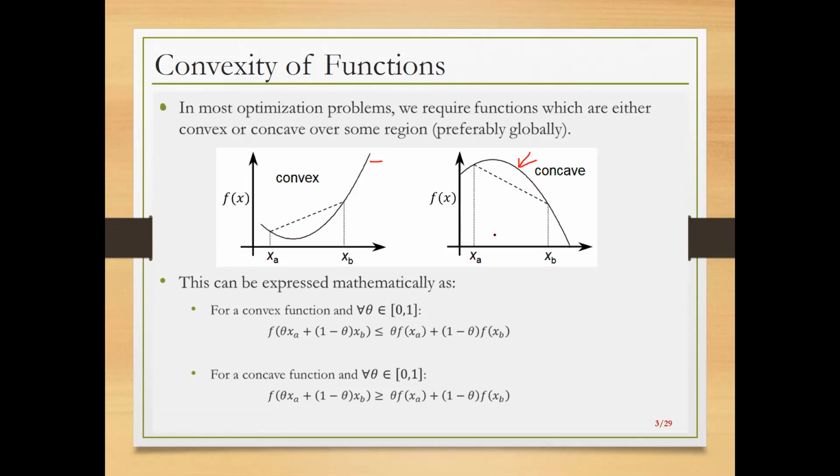This function has a curve because we are finding the local optimum. In order to find the local or global optimal point, there should be a valley like here, or a peak as over here. If there is a valley or a peak, then obviously there will be some point at which the slope would be 0, and that point would be a critical point. So we are interested in finding such points in functions which have a curve, whether curving down or curving up. If the curve is down, this is called a convex function. If it is up, it's called a concave function. This is just the basic definition.